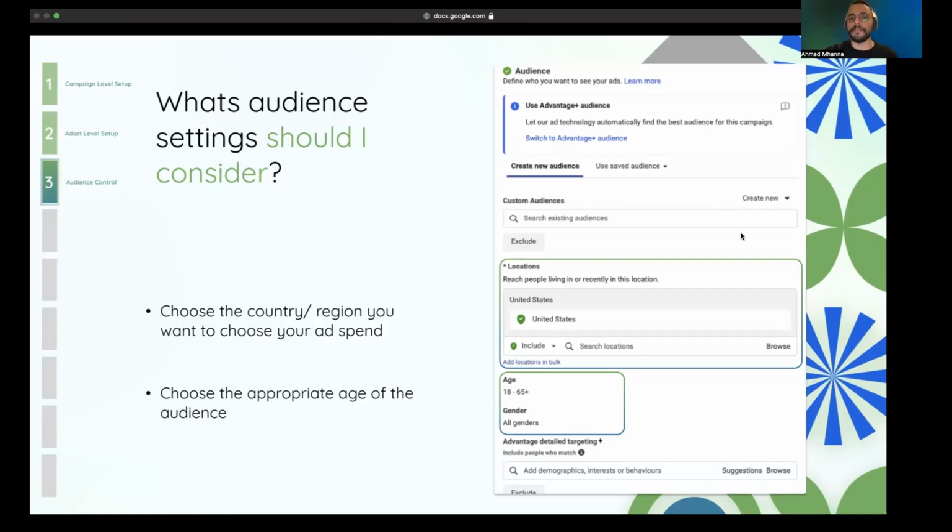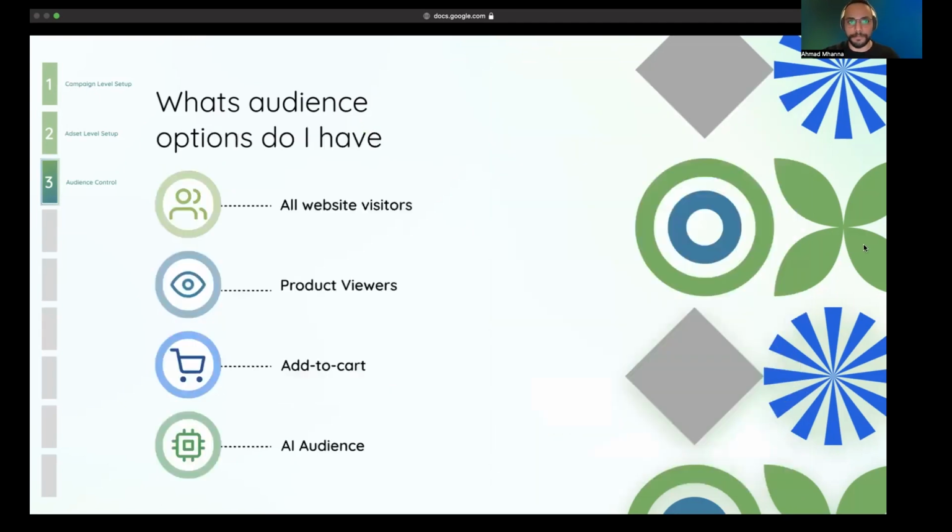So basically, when you're setting up the location, you need to make sure that it's a location that you can actually cover, because you don't want to have a lot of customers from places that you can't support. And for the age, of course, it's good to have a good range. However, make sure that you don't filter it out too much, because it could be problematic for you later on. You can end up with a target audience that is a bit off from what you think it will be. So then let's move on to the audience options that we have.